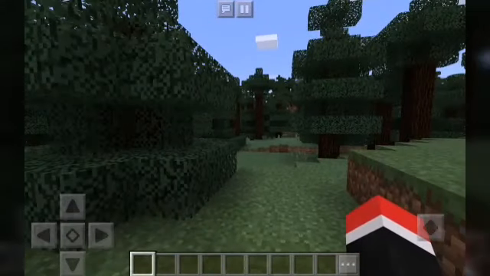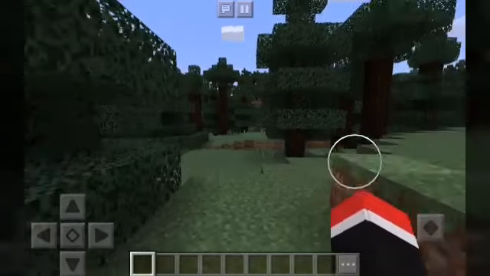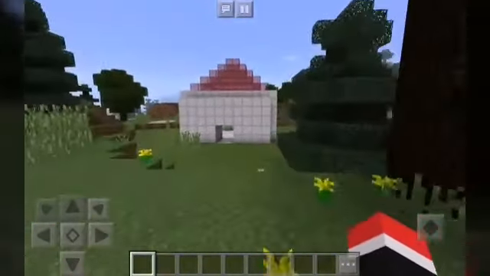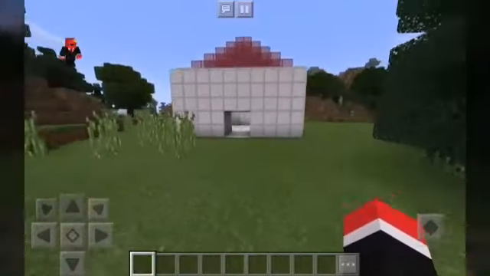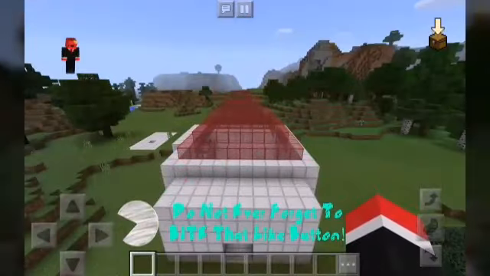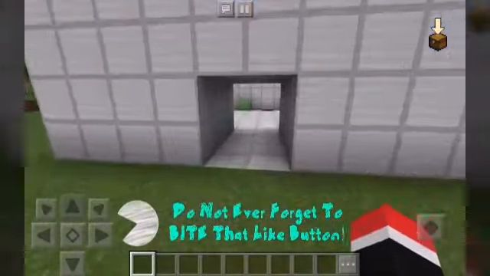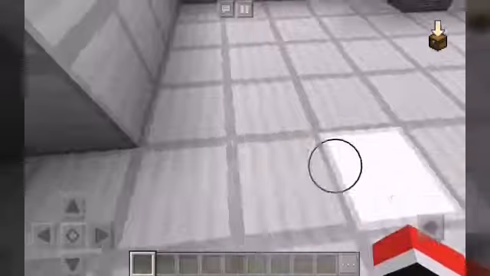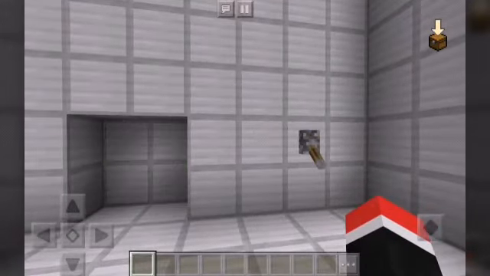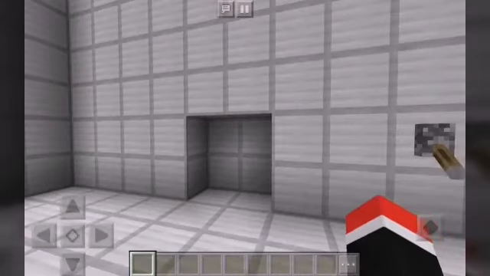But besides that, I would like to show you a new way of doing command blocks. I'm going to be doing Minecraft Pocket Edition Command Central now. And this is my laboratory so far. I may need to upgrade it more, but I've got many different features. I got the lock button so no one could get in, or it's a blast door.